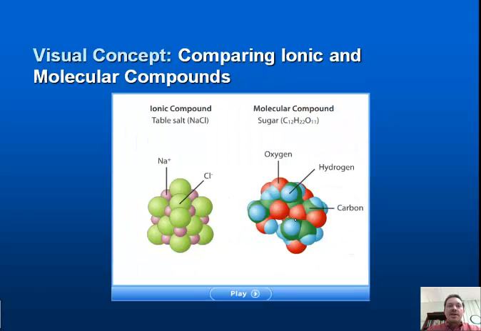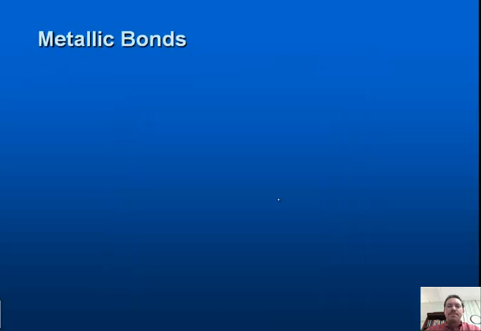So comparing ionic and covalent molecular compounds, typically ionic compounds form this very fixed structural shape between sodium and chlorine, which also allows it to have a higher melting and boiling point, whereas say sugar doesn't necessarily have as fixed a structural attraction, so it'll boil and melt at a much cooler temperature.